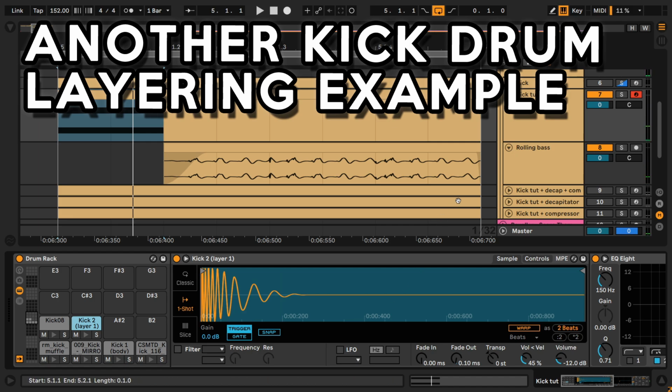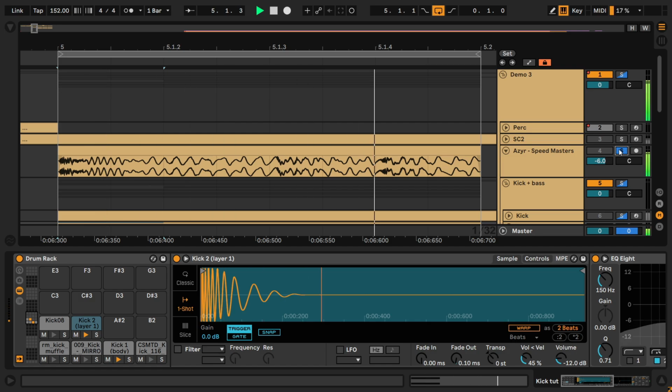After adding one more sample to the kick drum, we can compare it again to the reference kick drum. I do feel like the kick drum in the reference track is slightly fuller, though the transient of our kick already sounds fine. Let's try adding a third kick drum sample.